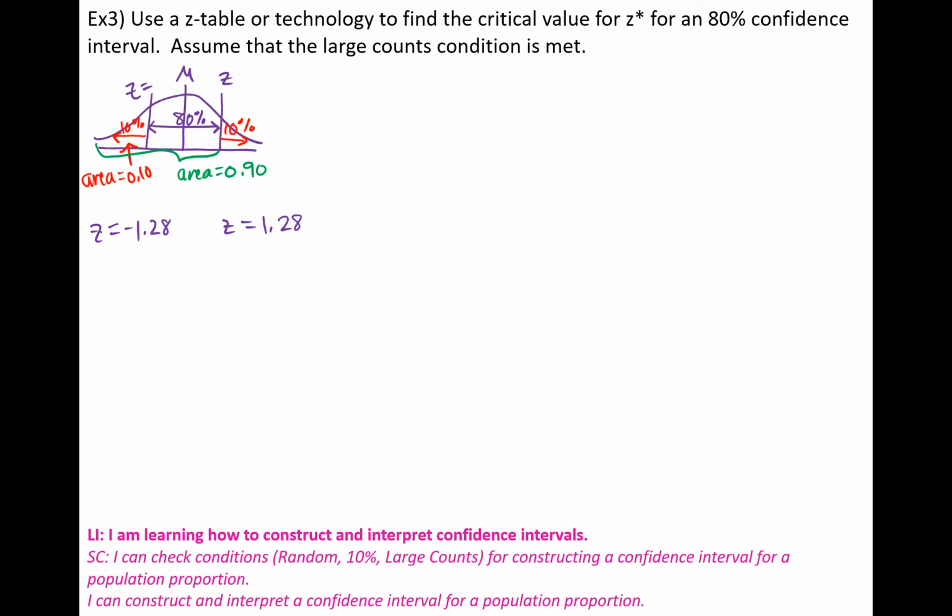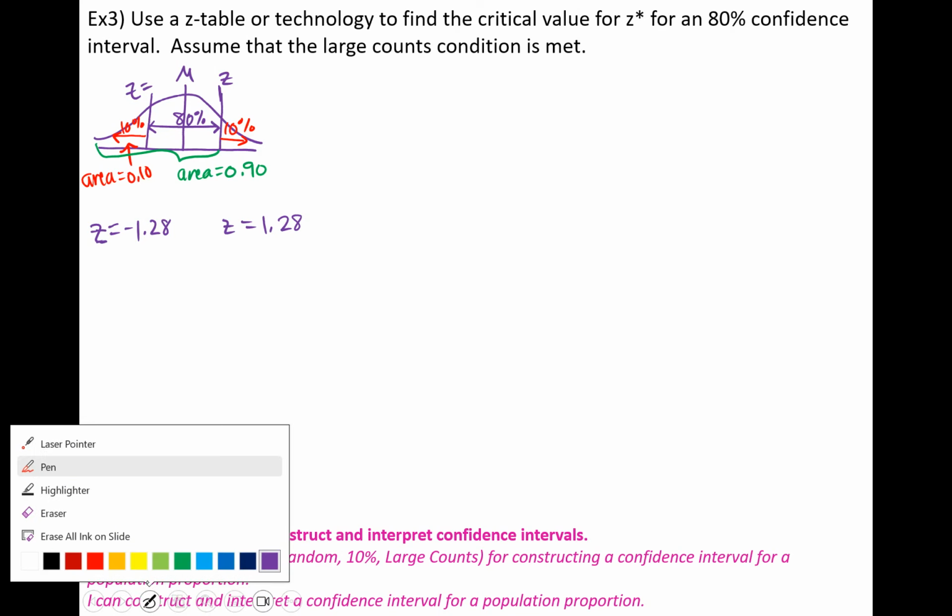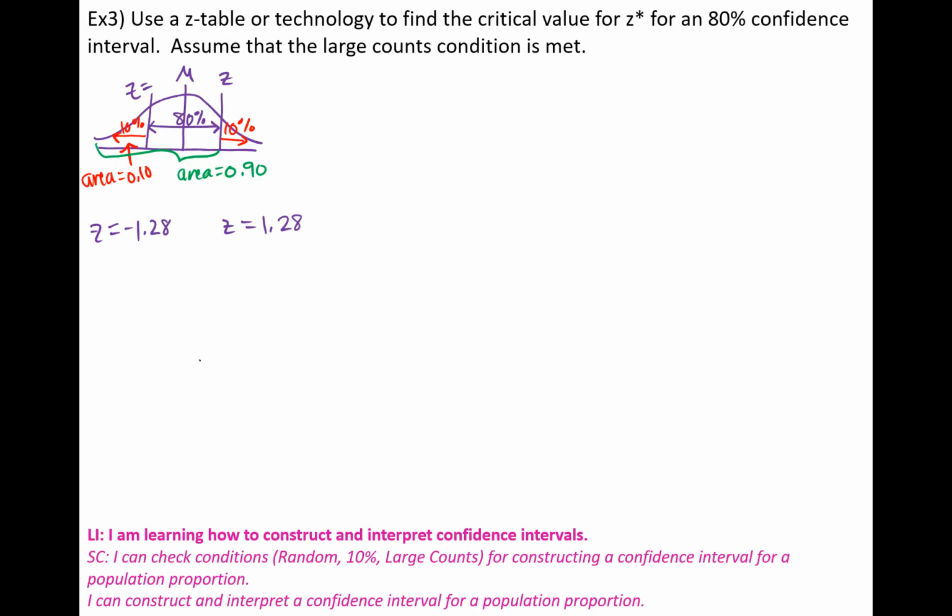So I just wanted to take a second. We did this quickly, so I wanted to show, we talked about the area of 90%, that's the 10% plus the 80% in the middle, that gets up to this marker right here. So we just talked about how to get it. I just want to do a quick demonstration of that. So we're going to pop over to a different window.